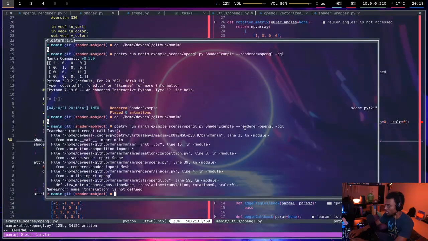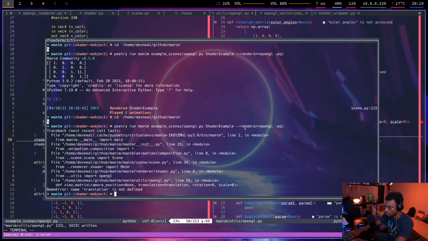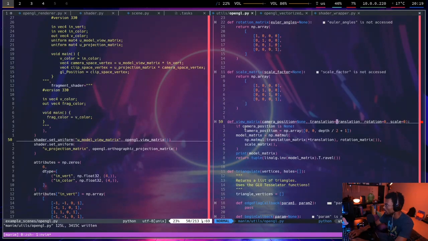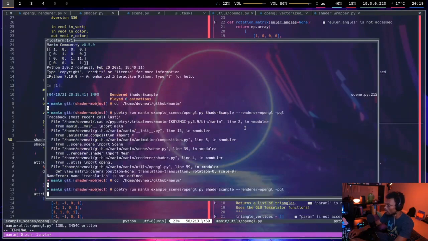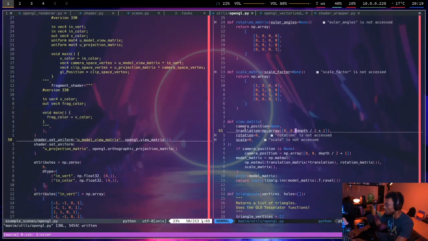Okay, so this should not work, I think. Wait, did I not spell this right? Translation is not defined. Oh. I should default this to that. And I think in this case it makes sense for this to have an object as the default argument.